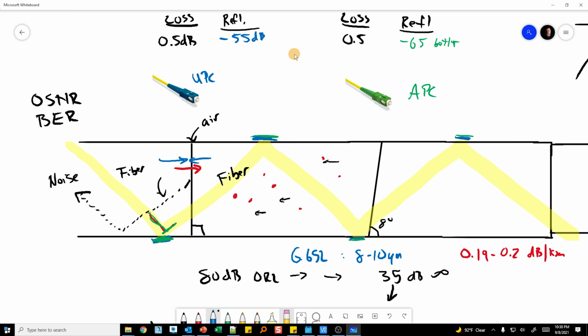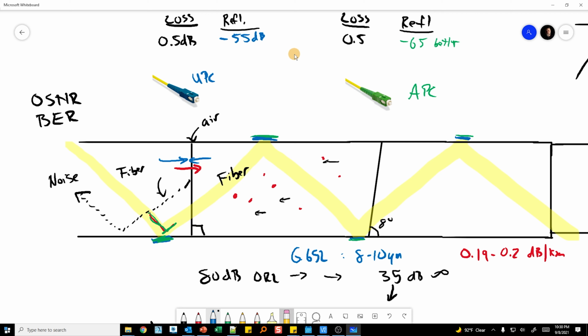So once you start doing amplification, like with ROADMs and with analog video or with very long haul transport, then going to APC starts to be much more advantageous because minus 65 dB is a better reflection profile, right? And so we have less noise. We have more margin for reflection there. And why is APC better? It's really quite simple pool table physics.